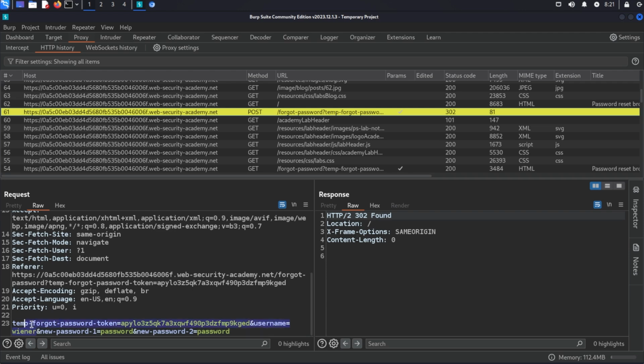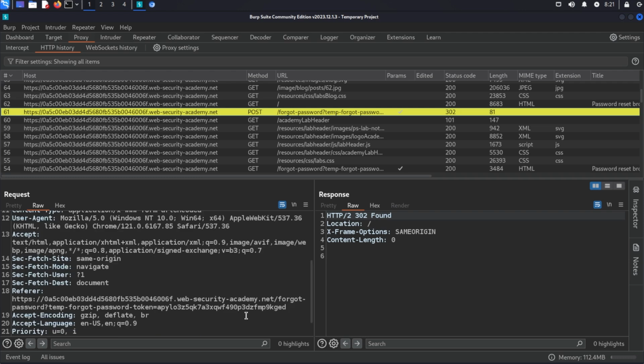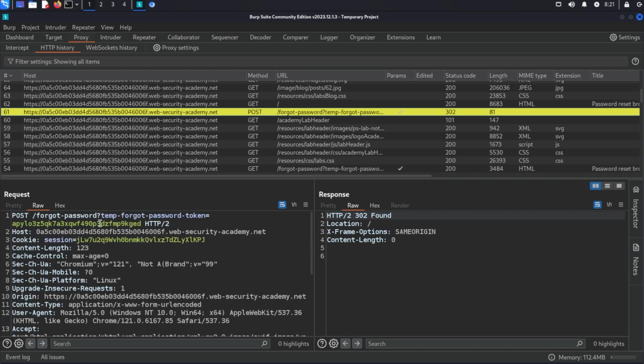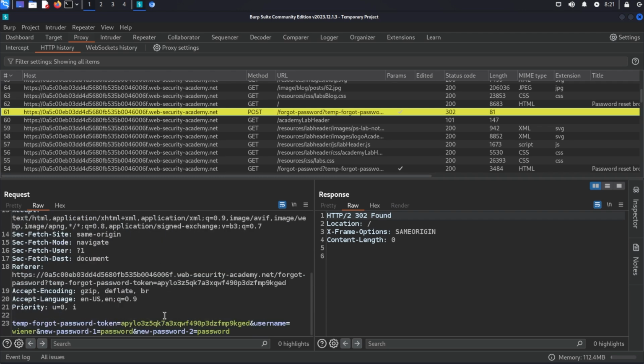So either this is an extra username that's not being used, or maybe an extra validation check that is happening. And we can see up here again, the token is being sent in the URL too. So this is a little bit of a weird design and worth investigating, because realistically the application only needs this token and the new password, and it should be able to update the accounts. But the fact that we've got a lot of extra things going on and extra parameters means that we want to go in and see what's happening.